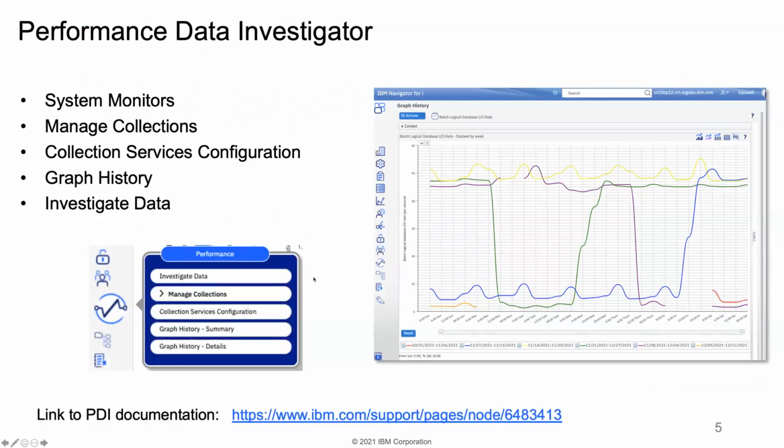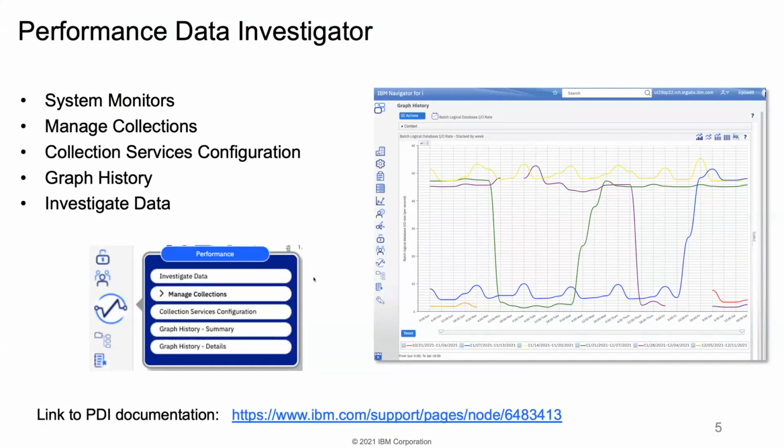Sure. This is a page on just what I'm going to be presenting, just to give you a placeholder and allow you the link to the documentation. So we're going to be covering system monitors, how to set up and watch your data, and provide commands to indicate when something has exceeded a threshold.